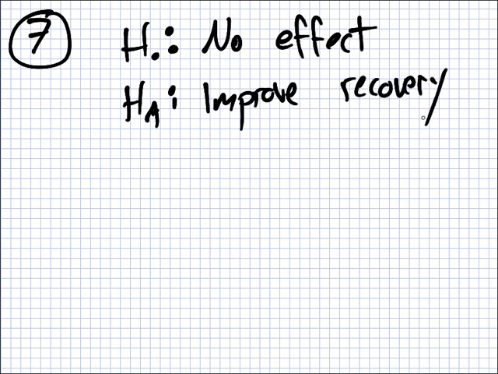So is it one or two tail? One. Yeah, it's one. But if it said alternatively affected recovery rates, it should be two. It would be two. Okay. Now, one tail.